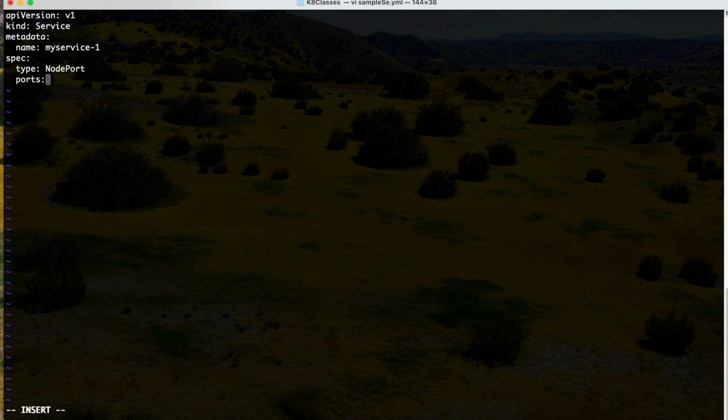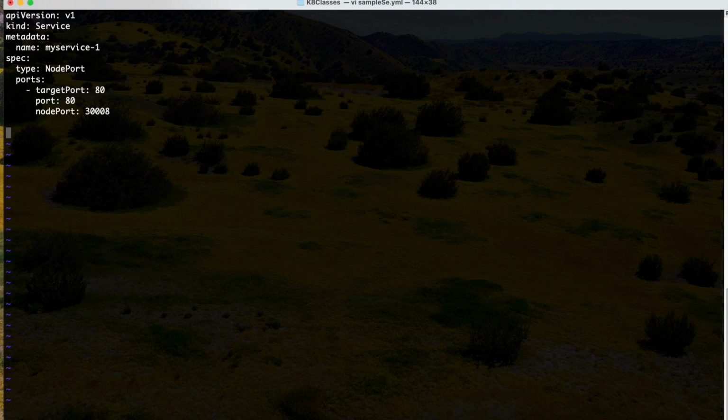Then we need to specify the ports with which we establish the communication. Target port, with a capital P, and we can specify 80, only one space is applicable. And the port here is the mandatory field, otherwise it will not work. And NodePort we can mention. Using this NodePort we can access the web service using the IP address. That way we need to specify the NodePort 30008. So this is the service definition file.